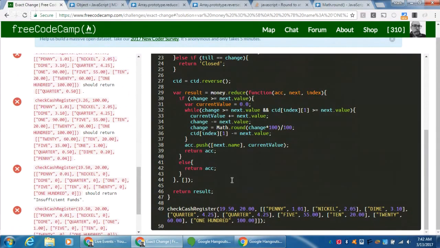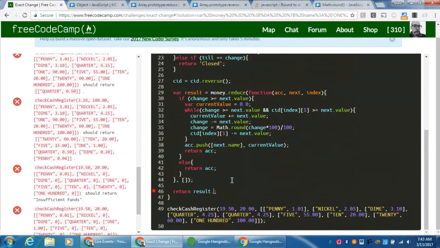We need to do a simple check. So let's take the result.length and say that if that happens and we don't have enough of a small enough denomination, we're going to return a 2D array with the length of 0 because I have nothing in it.